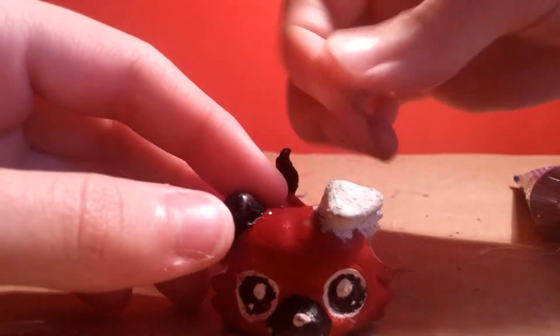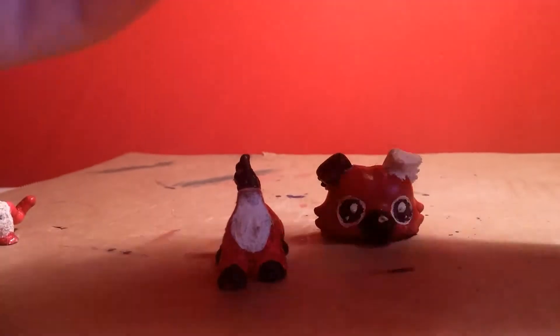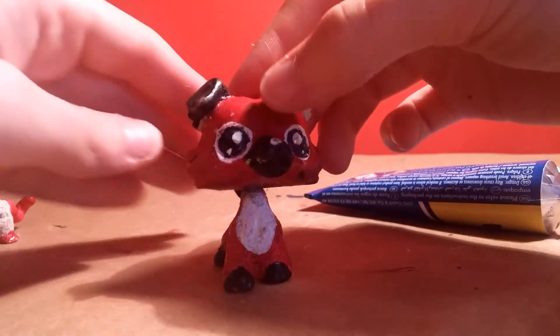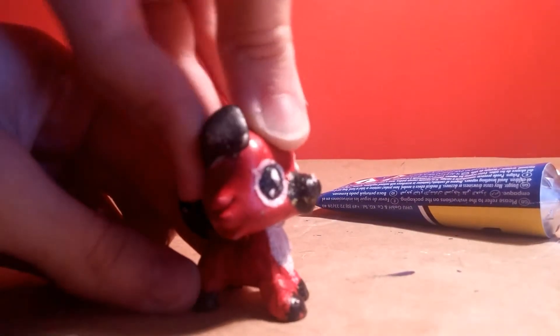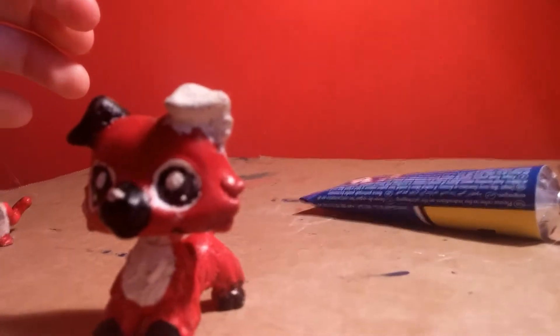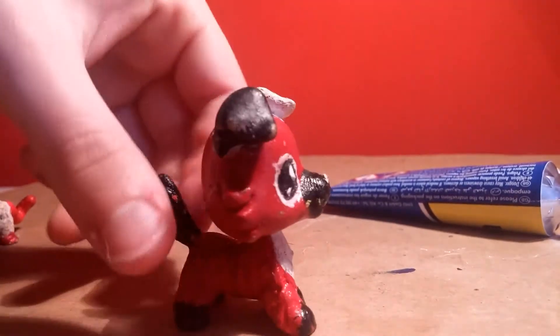So basically now what I've got to do is glue this onto the neck of the LPS's body. I'm just going to put some glue here - put quite a lot there to be fair - just put about that much and then put loads inside the head so basically it has no choice but to stick. Basically it's going to stick down - yes this is probably going to get very messy but it has to stick down like so. We're just going to keep fixing this so basically it needs to dry.